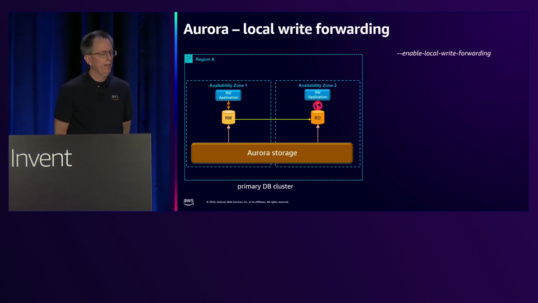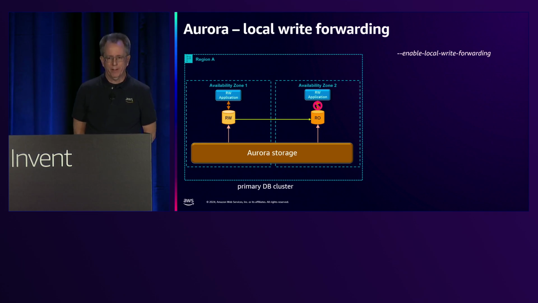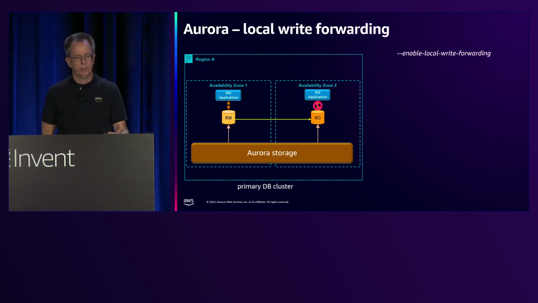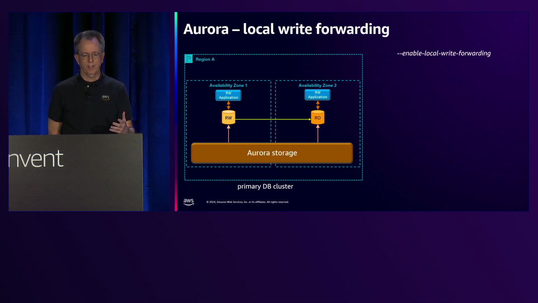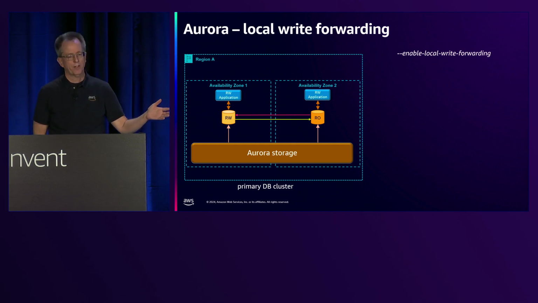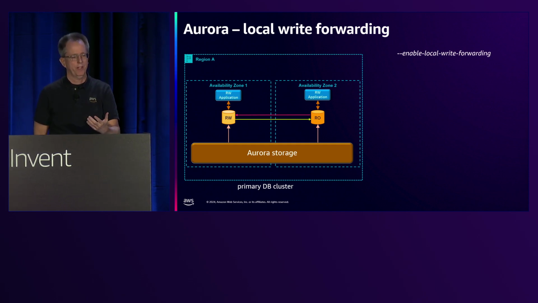But what we can do is enable local write forwarding. And this is available for both MySQL and Postgres now. We just released the Postgres version. And now you can actually write to that instance, and it's going to forward that write back to the read-write node. So it's not multi-writer. And then that write is going to get replicated back, and you're going to be able to see it.